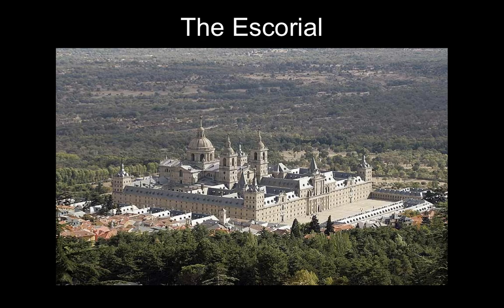So here's our man of the hour, Philip II of Spain. He's the one that's fighting the Dutch here, and his sister Margaret. He's the defender of Catholicism. Got it? That's the title he took for himself. He lives in this place called the Escorial, which is one of the biggest palaces in Europe. It's magnificent. It's Renaissance style. There's a church right in the middle. You can see there's a monastery in there, a cathedral. It's an office complex, a palace complex. The tomb, all the Spanish kings are buried here. So this is the center of power for Spain, all right? A monastery, a tomb, a royal palace, it's all of it.